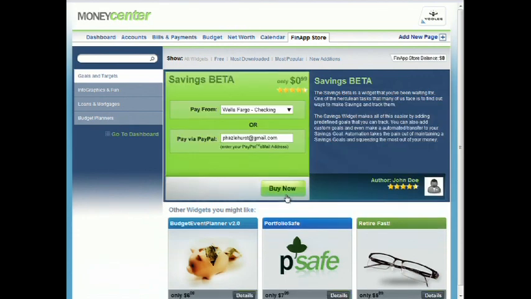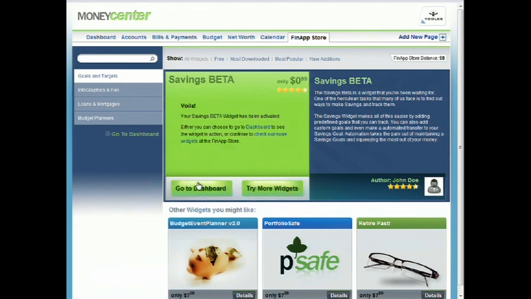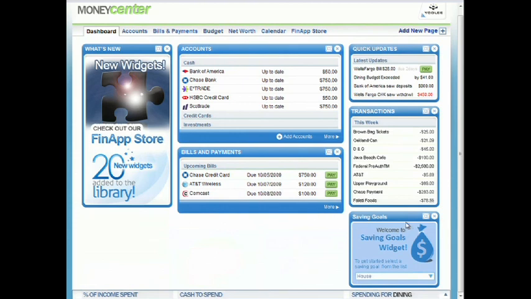Assuming we want to get that, what we do is we simply just make a payment, and we can either pay from an existing bill pay or funds transfer account, or we can pull it off the data through PayPal or other online P2P. We buy that product, we put it back on our dashboard, and suddenly it's integrated into the experience. Totally simple, personalized financial management for individuals.